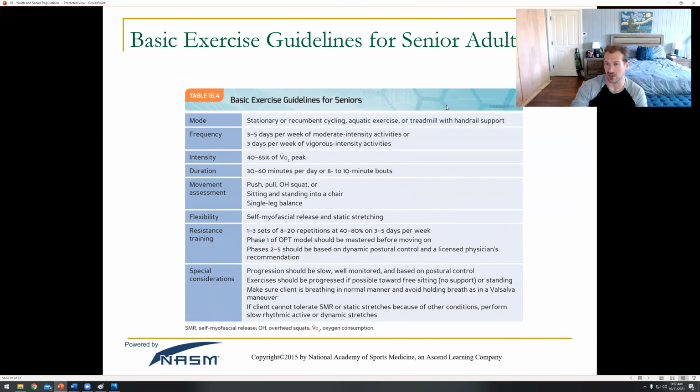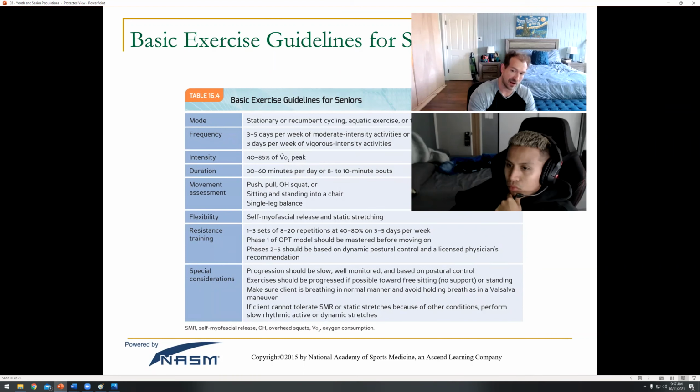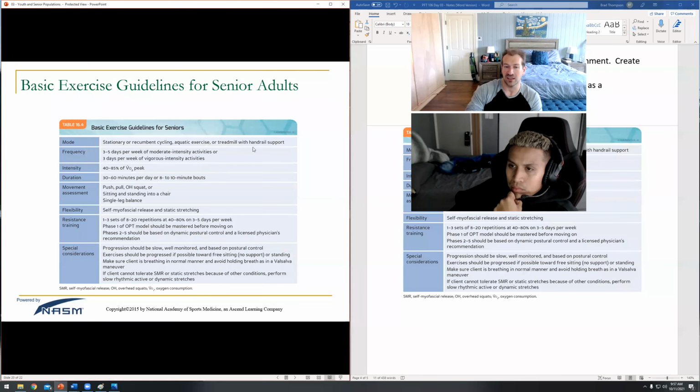Same thing with aquatic exercise. Aquatic is not necessarily weight bearing. It's a great way to strengthen your heart, no matter who you are, but it isn't necessarily as good for bone density. So if that's the case, you're going to need to do something to supplement, or you can get them on the treadmill. But these are areas that seniors feel very uncomfortable in because they're worried about the balance, they're worried about the falling, right? So if you do a treadmill, make sure it's a treadmill with hand support. That's going to be super important.